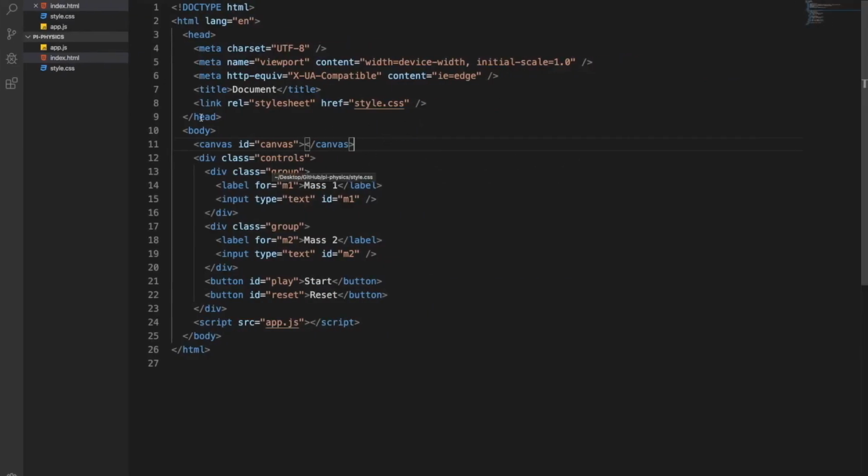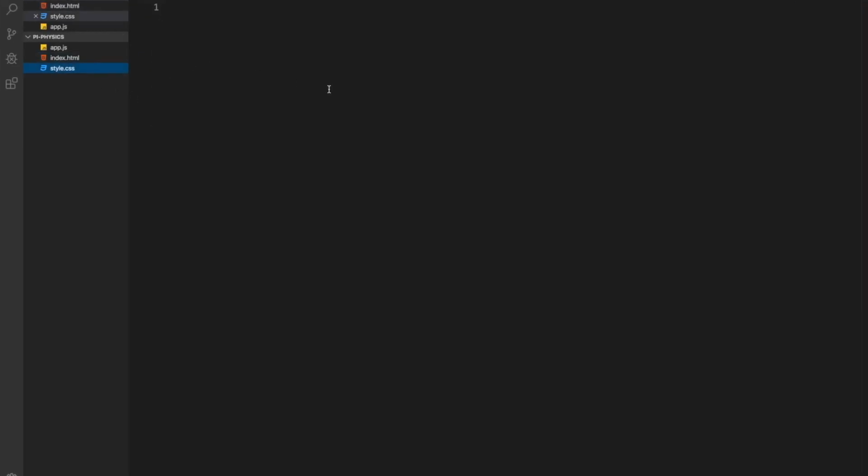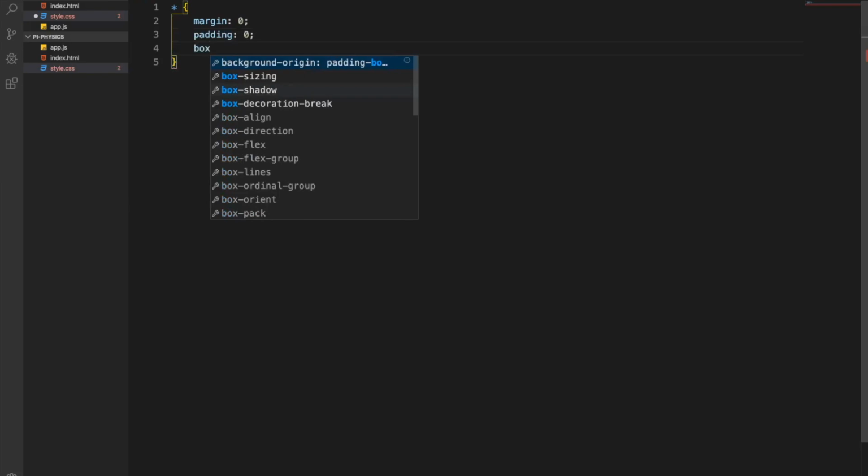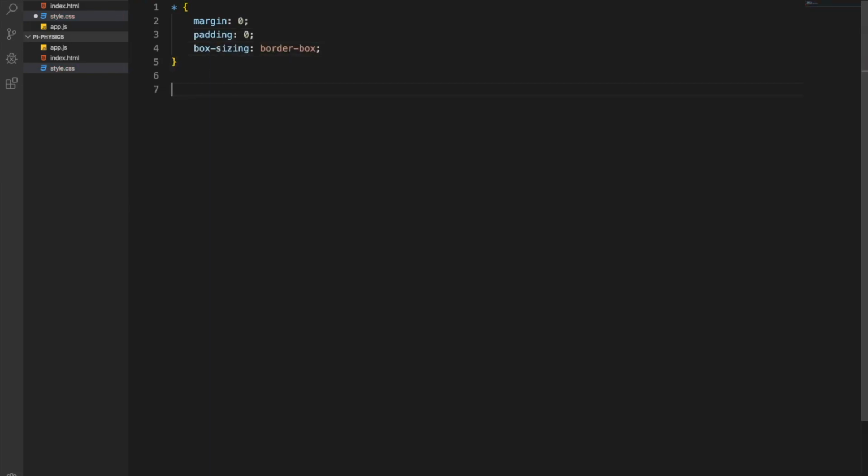Back into VS Code now, we're going to open up our style.css. I'm going to set the margin and padding to 0 and box sizing to border box. I'm going to pick a font for our app now and then set the background to a gray.